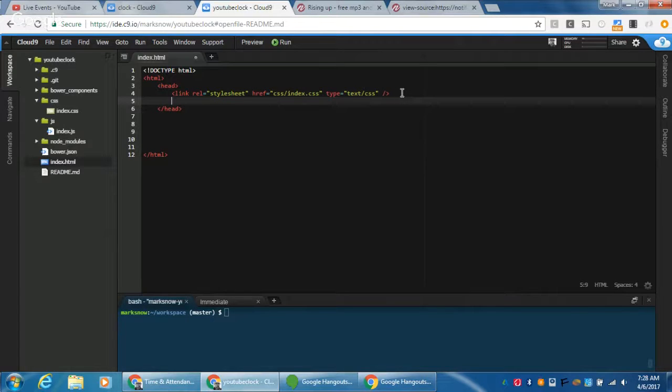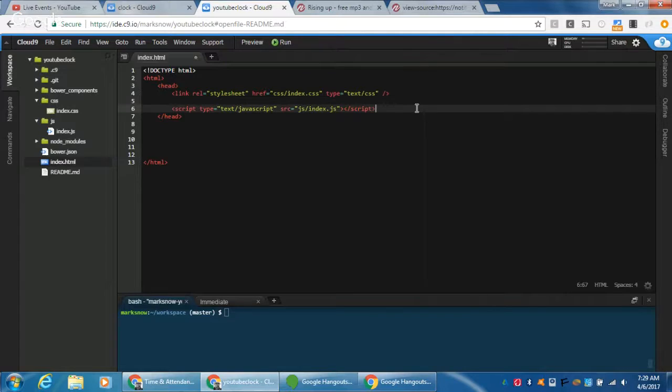So there is my index.css. We have to connect to the JavaScript file, which is a script file. So there's my script snippet. And again, it's the same thing. It's going to be js/index.js. Why? Because I have a JS folder and it's index.js. If you named your folders and files differently, make sure that you have the same folder name and file name so we're in the right spot. Now, the JavaScript can take longer to load, and this is going to be the order in which the page loads. So I want to load that last or next to last.